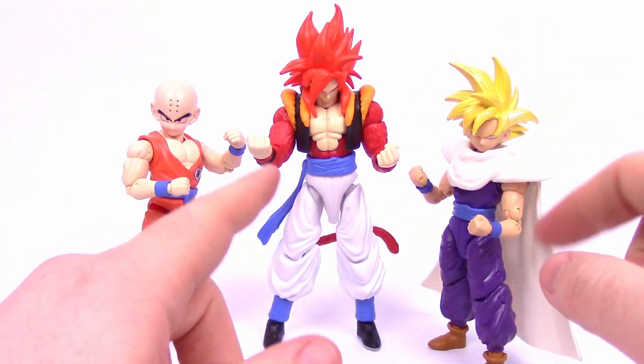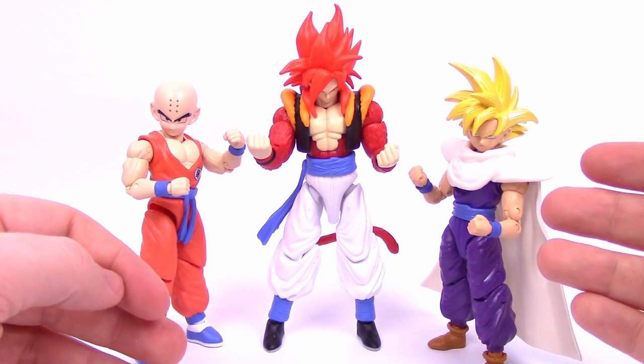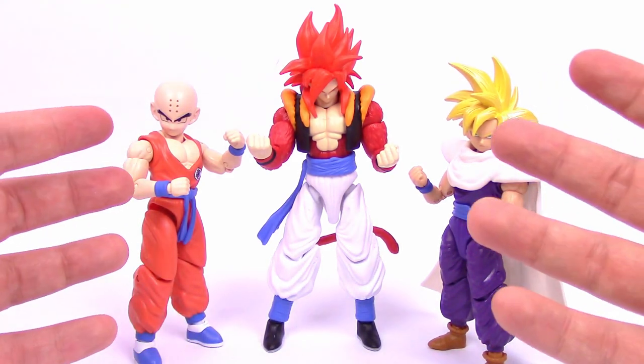I hope they give up on making all these redo characters. The Super Saiyan 4 Gogeta was fine, but the Gohan, they need to stop repeating characters and just adding a little bit of tweaks. But let me know your opinions down in the comments below.